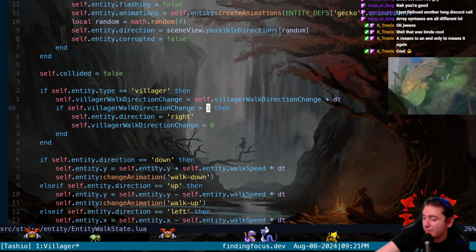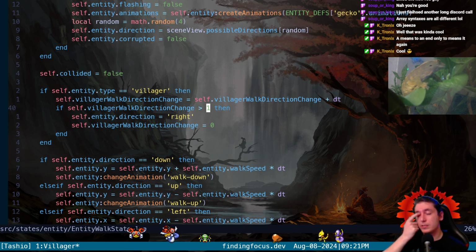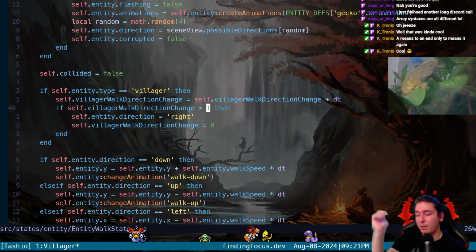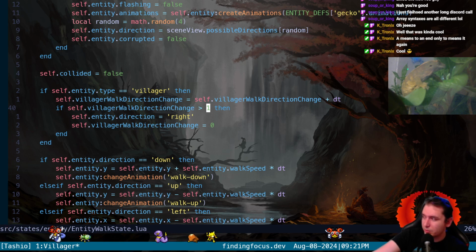But for our other stuff like our NPC, we would have to make our own entity, I think. And the other nice thing that our current entity system's giving us is the animations and stuff. It makes the animation tables and inserts that based on the entity defs. So that's kind of cool.